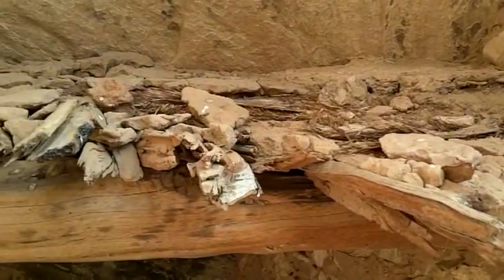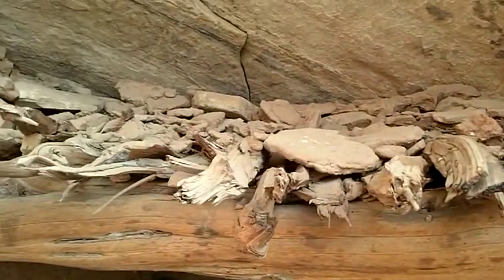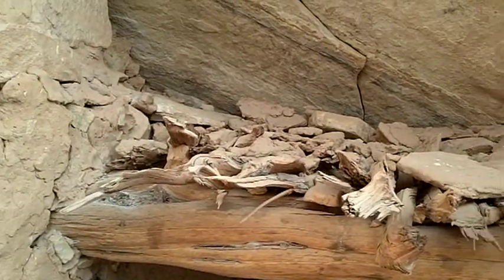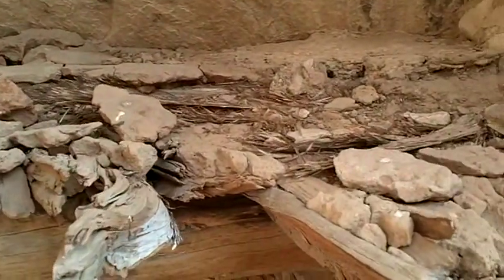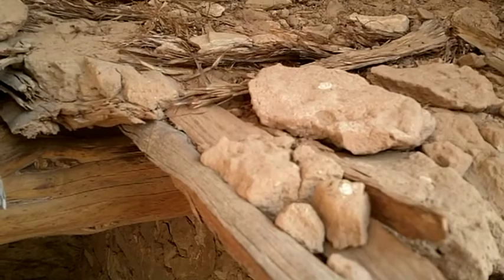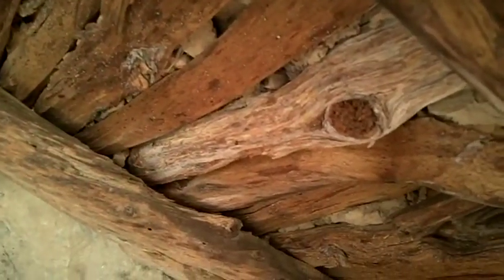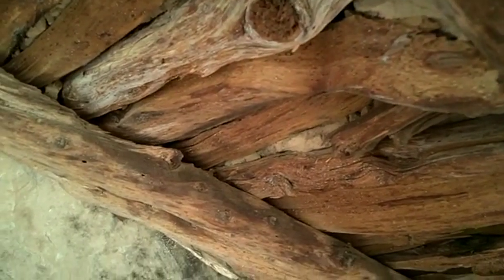You can see how over the main beam they put smaller branches and all across, and then on top of that, panning back this way again, you can see that they used reeds to cover, and then adobe on top of that. Here you can see the bottom of the roof underneath, inside the structure itself.